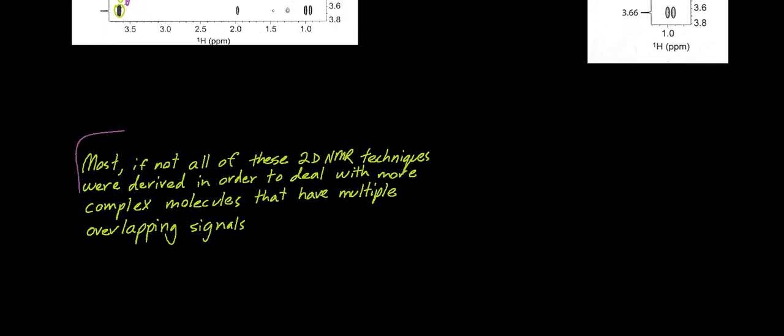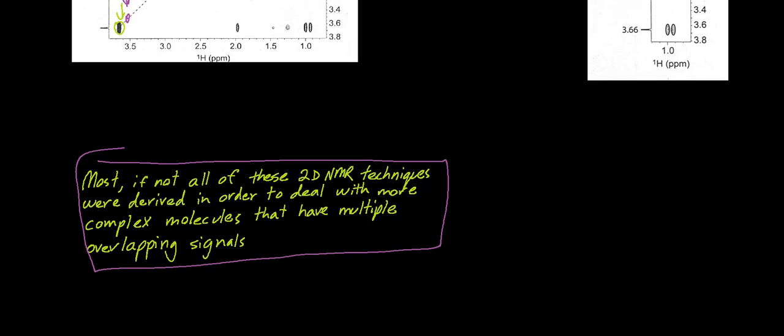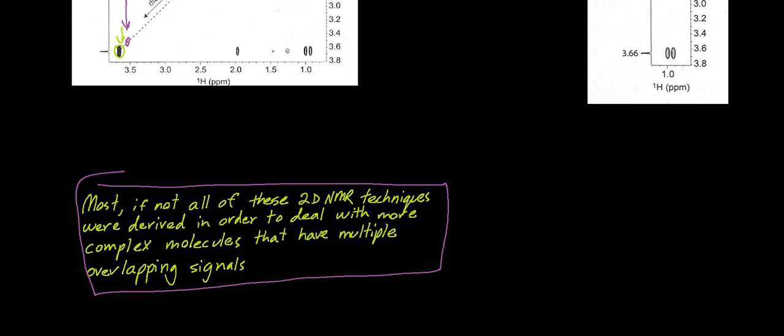So perhaps the take-home message for now is that most of our 2D NMR techniques were done to sort out complex overlapping signals. TOCSY is a particular case of that. Amino acids form peptide chains. That's one of the main applications. Another easy one to think of is carbohydrates, so a chain of repeating sugars.